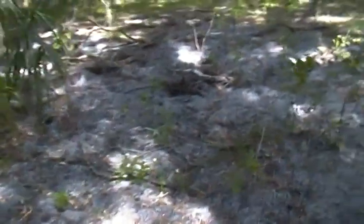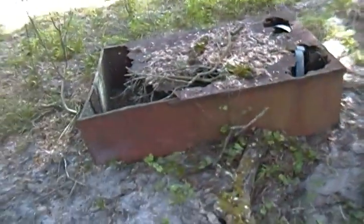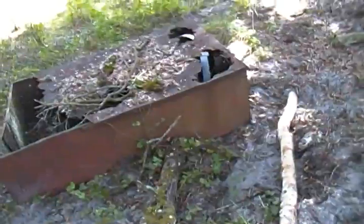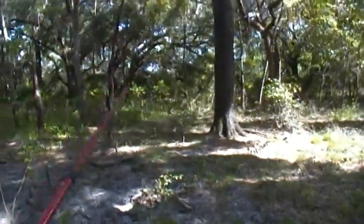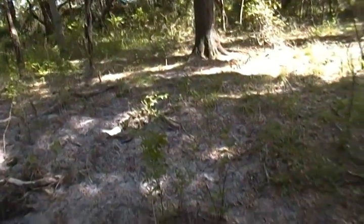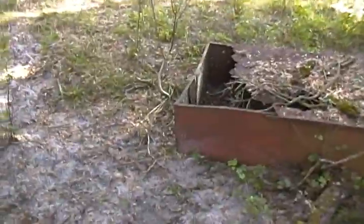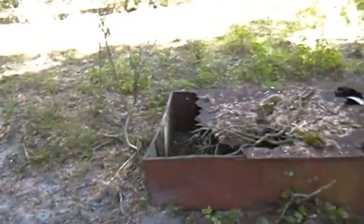I don't even know. I have no idea what this is here. But we are in the middle of the woods. There's no road. There's nothing nearby. We're absolutely in the middle of the woods. We came out here through the middle of the woods partly because that's what we like to do. We were on the other side of the clearing over here. We've been sort of just following the trail of the pigs, trying to maybe spot a few pigs and try to find something like this, and we did.